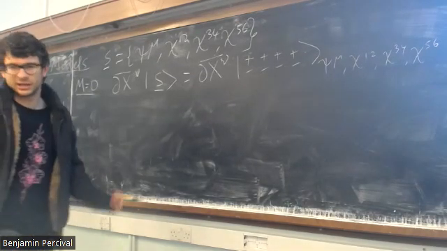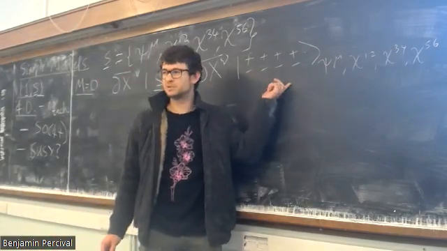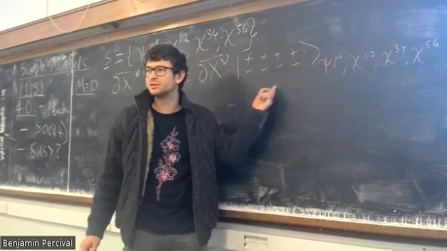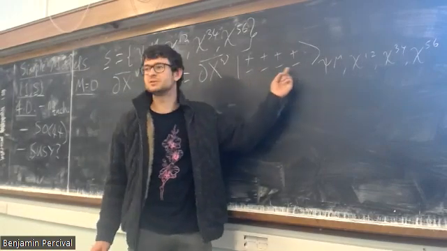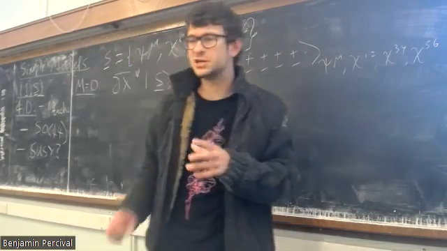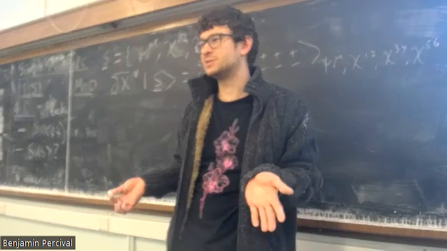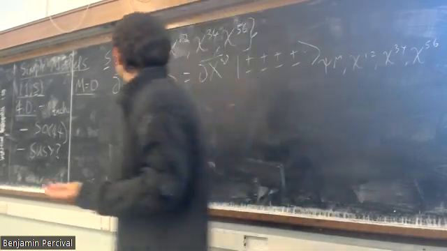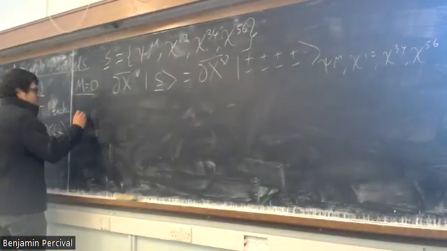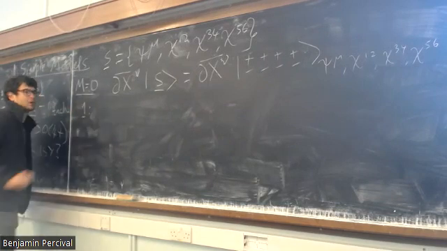So a priori, this looks like 2 to the power of 4 possibilities, right? So each one is 2 times 2 times 2 times 2 possibilities before we've done any GSO projections. But now we have to think about what the GSO projections do to this state. So the GSO projection with 1, what happens?